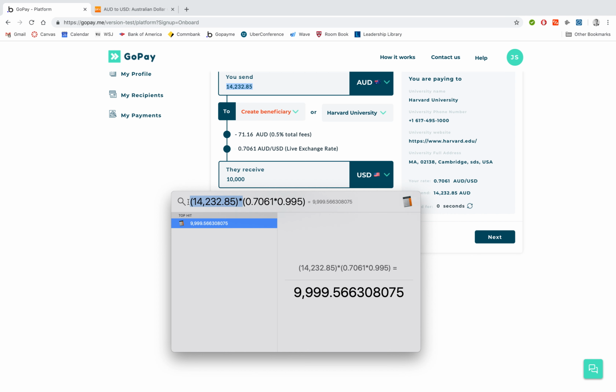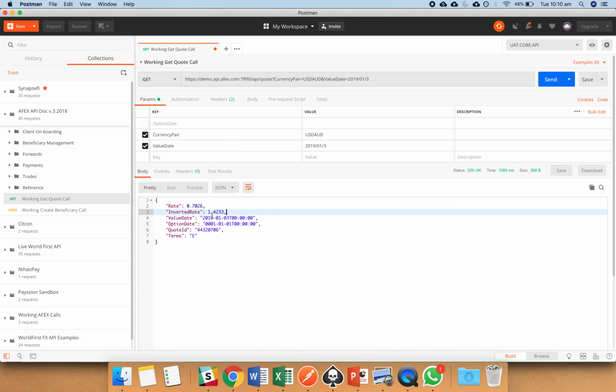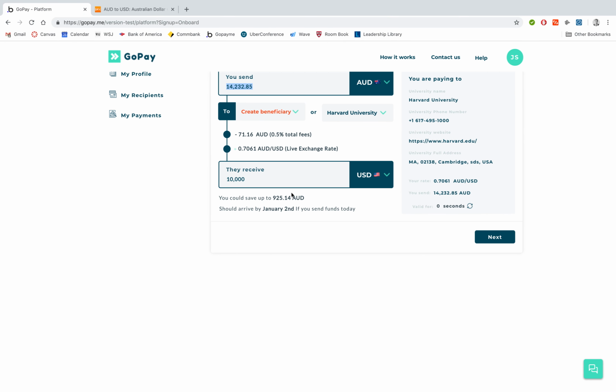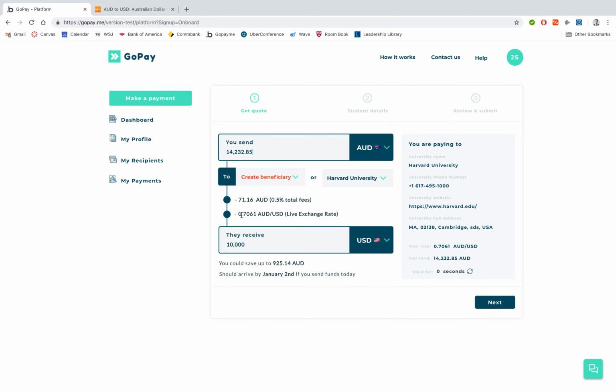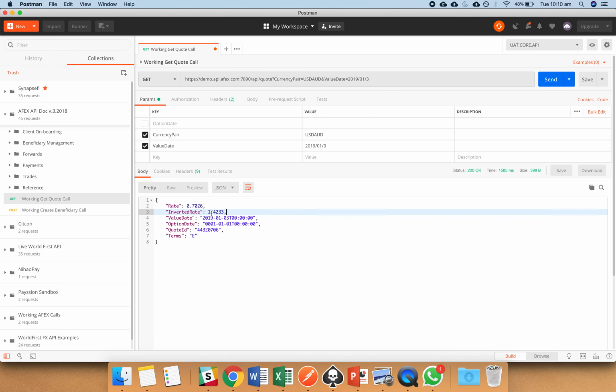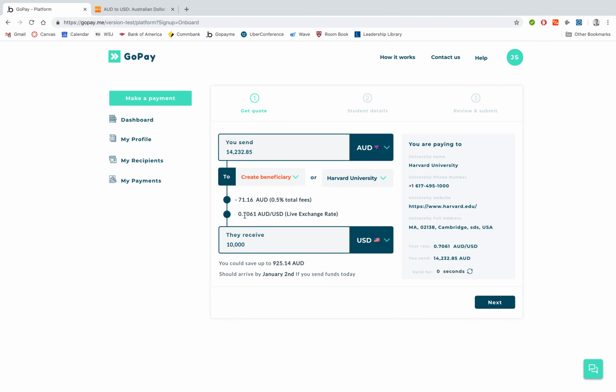So this exchange rate is going to be 0.7026. So rather than giving the user this rate, we're marking it up to the real rate, and then we're marking it back down here. It always ends up being the exact same value. It's just a marketing thing.